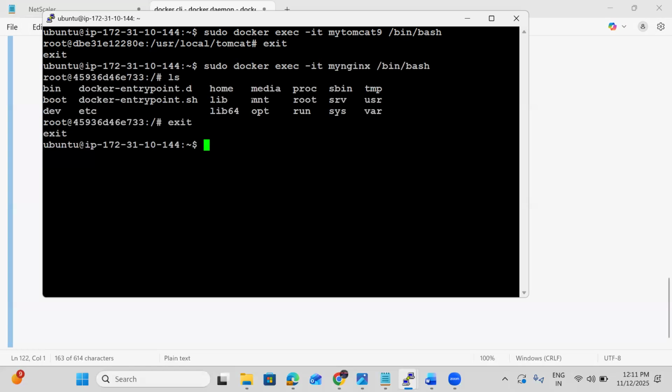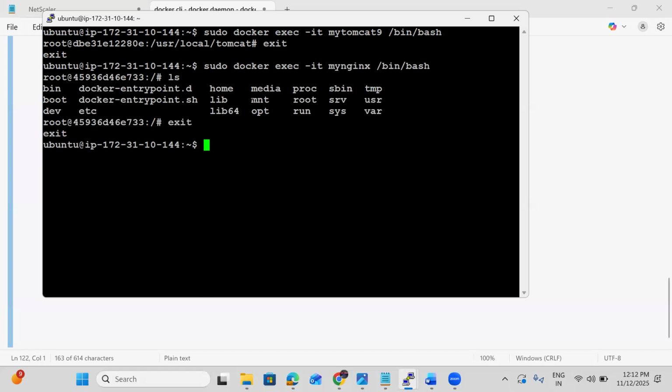Sir, I have a small doubt. In the earlier command, the Tomcat container and the Nginx container, whatever we gave, /bin/bash is entering bash mode on the bash shell.